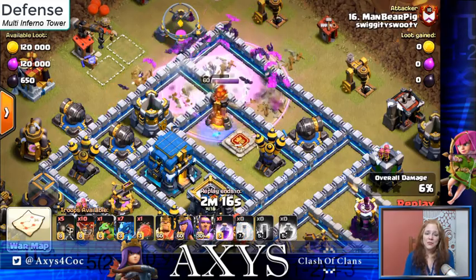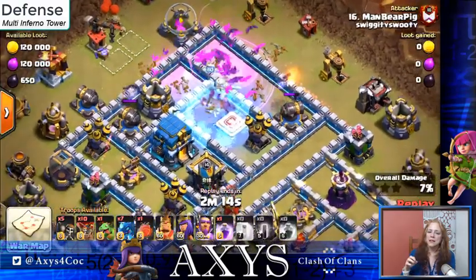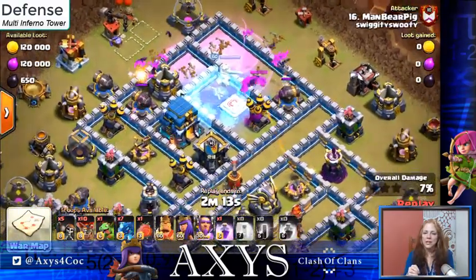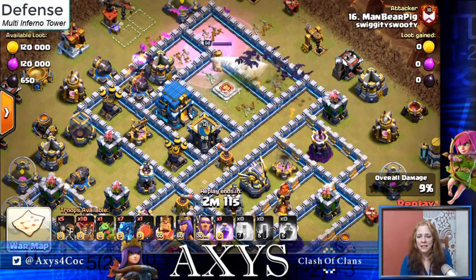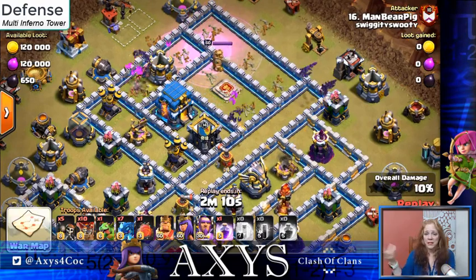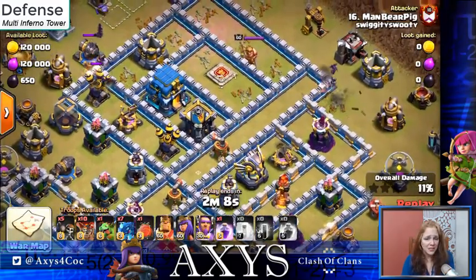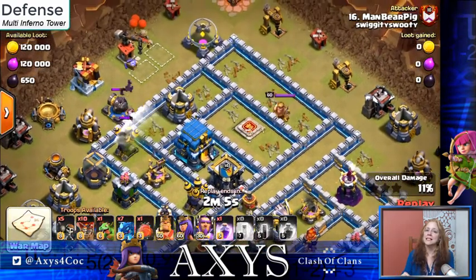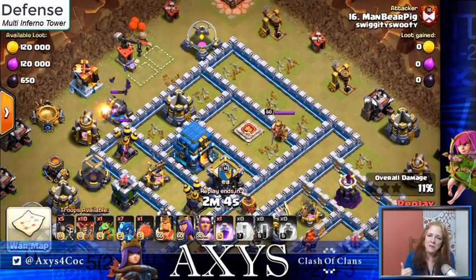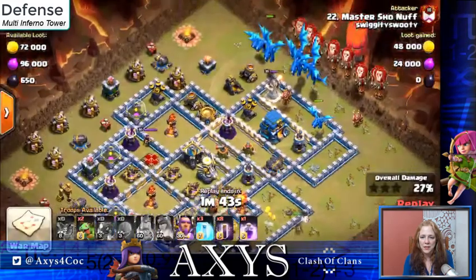So he had to drop a second freeze to protect him. Had he dropped the bats on top of that Inferno Tower with the freeze, then he would have been able to save that freeze for later on, maybe when they got close enough to the Wizard Tower to take that down. So definitely want to focus on the buildings that will have the most impact on the bat spell. The Wizard Tower and the Inferno Tower. That's what we're looking at right now, the Inferno Tower.